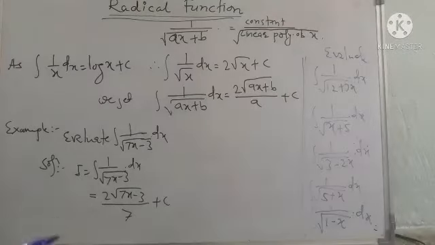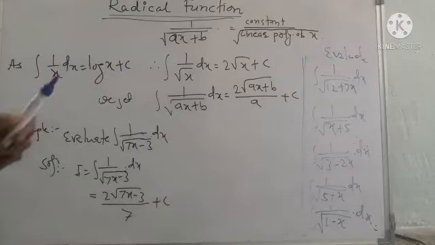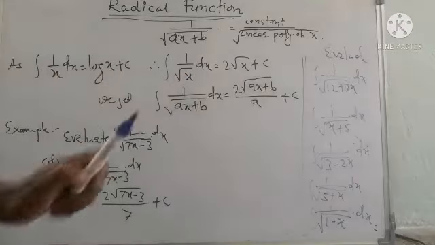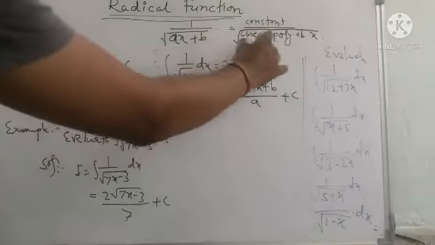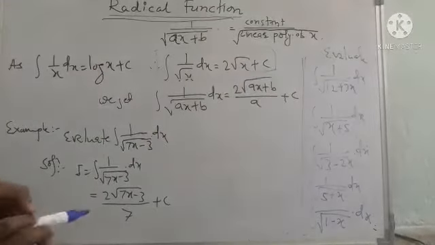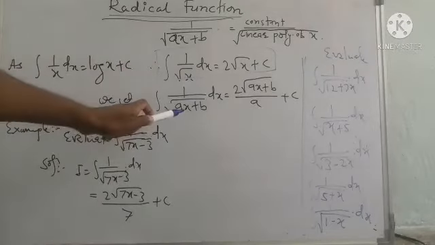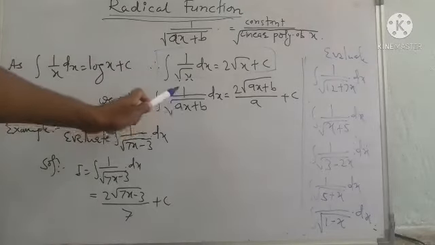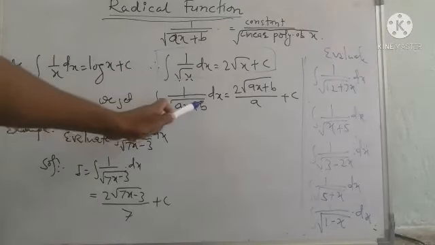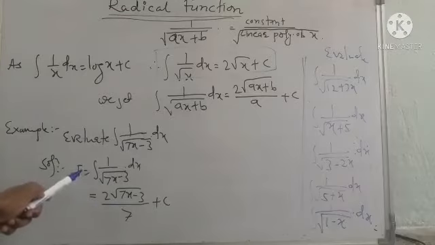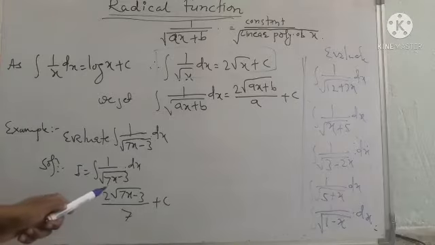The form of an irrational function is one where the denominator contains a linear term of x under a root. As 1 upon x has the integration log of x, 1 upon root x has the integration 2 root of x plus c. This is a standard integration. Using this integration, if x is replaced by a linear term of x, we can write the integration of 1 upon root of ax plus b with respect to x as 2 root of the linear term of x divided by coefficient of x plus c. As the first example, integration of 1 upon root of 7x minus 3, I put it as I, and I will be 2 times root of 7x minus 3 divided by coefficient of x, 7, plus c.